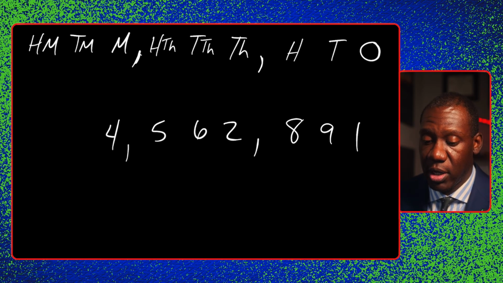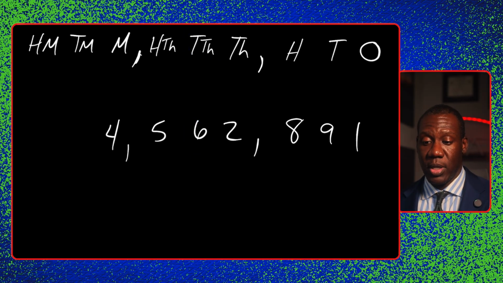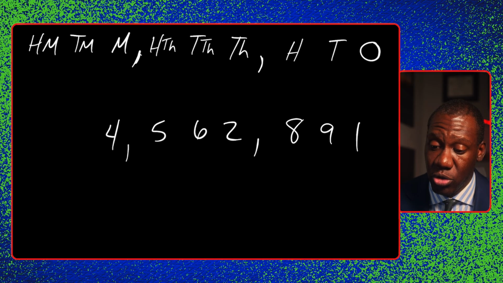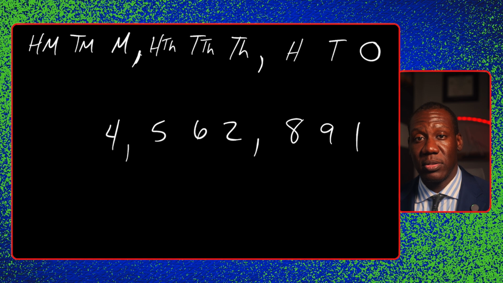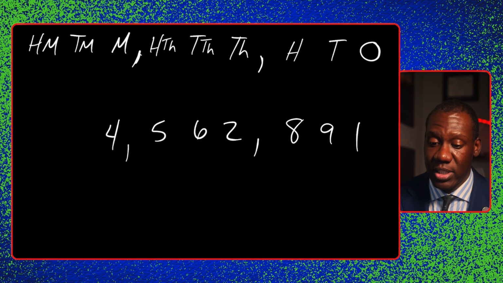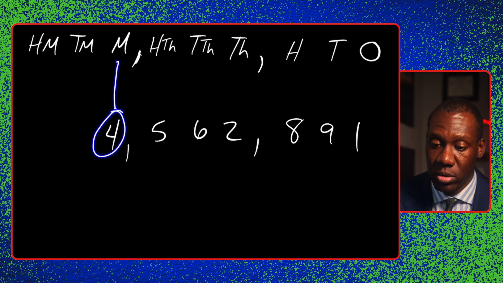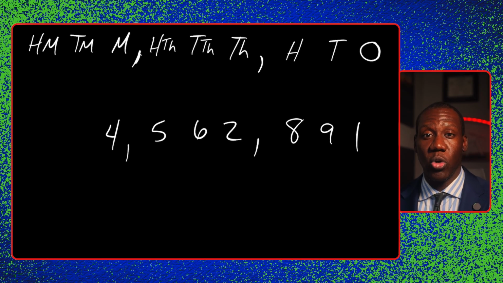So it's easy to figure out what place the 6 is in this number. It's in the 10,000s place. Now, if I wanted to know what is the value of the 6, it would be 60,000, because it's in the 10,000s place and it's 6 of them. So 6 10,000s would be 60,000. Same thing. What is the value of the 4? It's in the millions place, so the value of the 4 would be 4 millions.